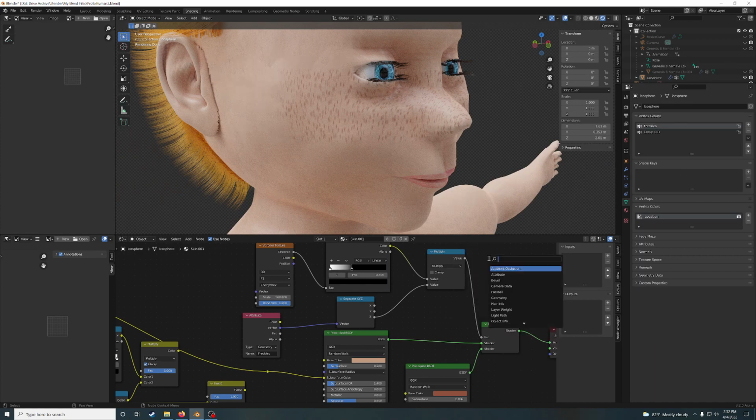So you can type in vertex, and there's just color. But color is, like I said, a face corner. Face corner has no position, so I couldn't get it here. I could only use the index of the face corner, which is not the same as the index of the points.